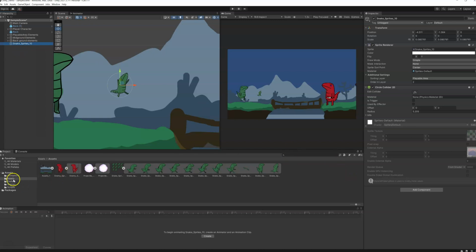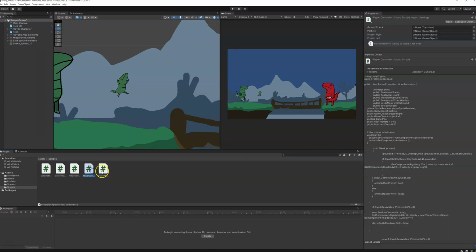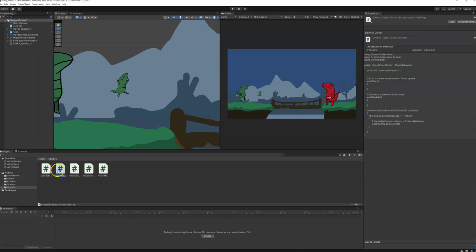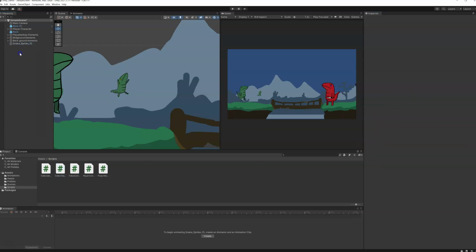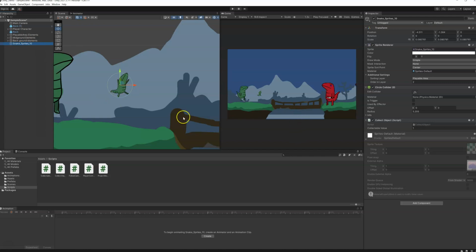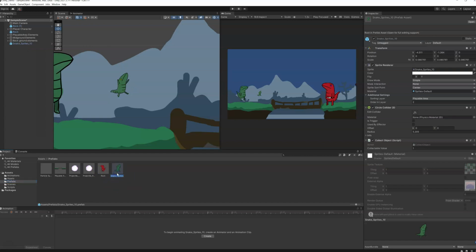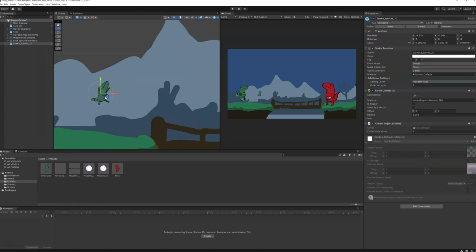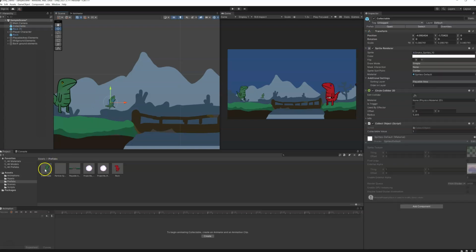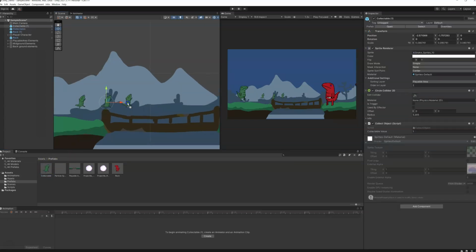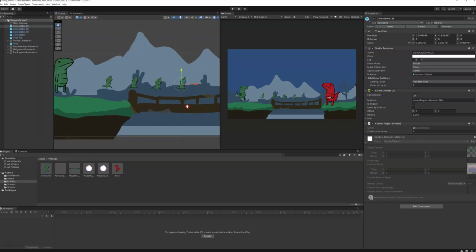One more thing we're going to add to this is go to our scripts, and we're going to apply our collect object script to this guy. So we're going to add the collect object script. And now, once this is all built with its collider and its script, we can go ahead and drag it into our prefabs and rename it, call it collectible. And there we go. Now once my prefab's made, I can delete the one that I used to construct, and now I can place in some collectibles. But they're not going to collect quite yet.